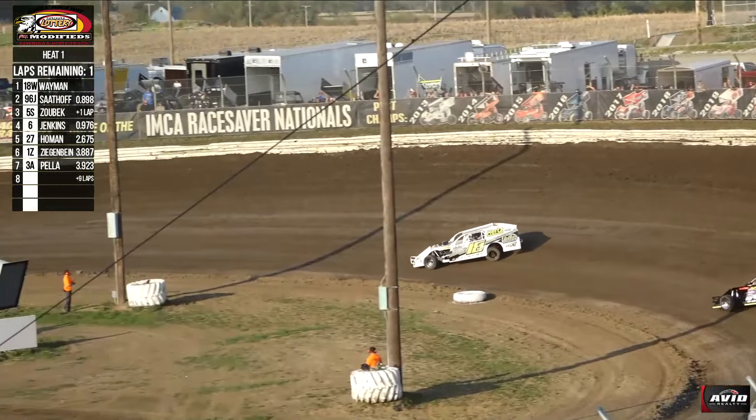Two laps left to go for Nate Thompson, Sean Manning, Chad Anderson, and Jackson Sadoff. Thompson is absolutely checked out up front — you can see the close-up on EagleRaceway.tv. White flag is out for the 3T. Down the back straightaway, a dominating heat race win for Nate Thompson! Sean Manning second, Chad Anderson third, Jackson Sadoff, Jared Diederding, and Jeremy Baker to round out your order. Picking up the win and heading to Demon Decal's winner's circle — the 3T, Nate Thompson.